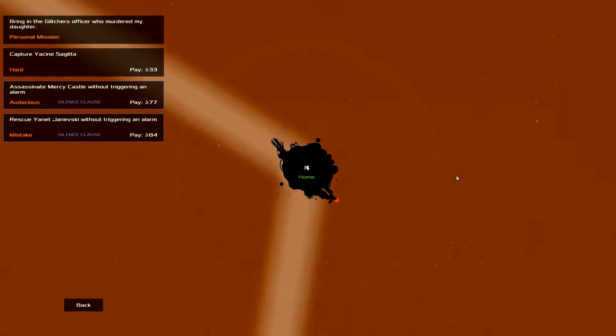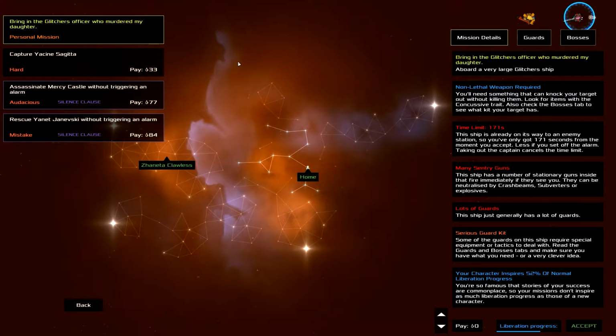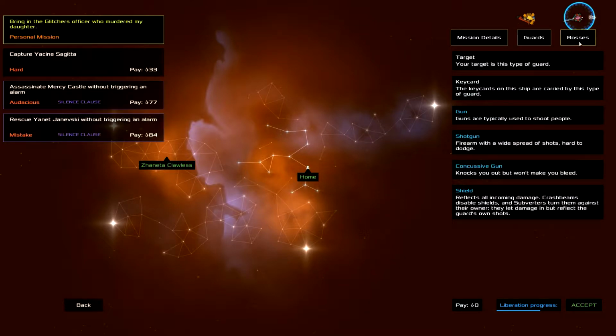So let's just check what kind of missions we have here. Her personal mission is to bring in the glitcher officer who murdered my daughter. Now for this one, we have guards who have armor, and that's actually not that hard. You just need an armor piercing gun or blade. What is really difficult are these guys. They have a shield that is on forever, doesn't turn off. You have to get a subverter or these things called crash beams to take out the shields.